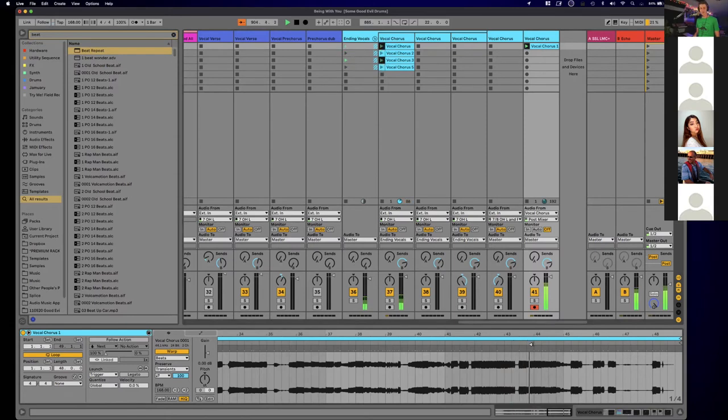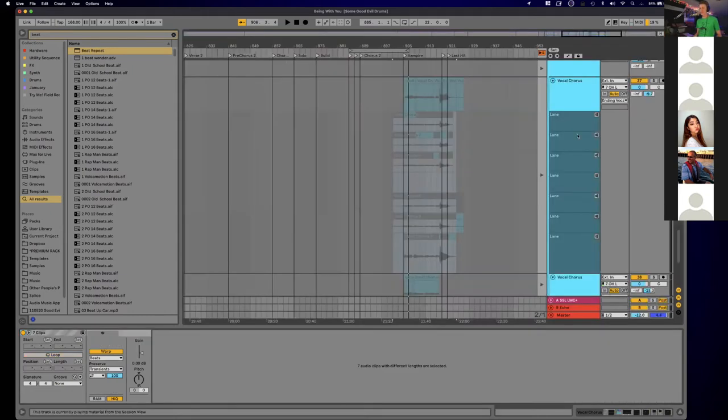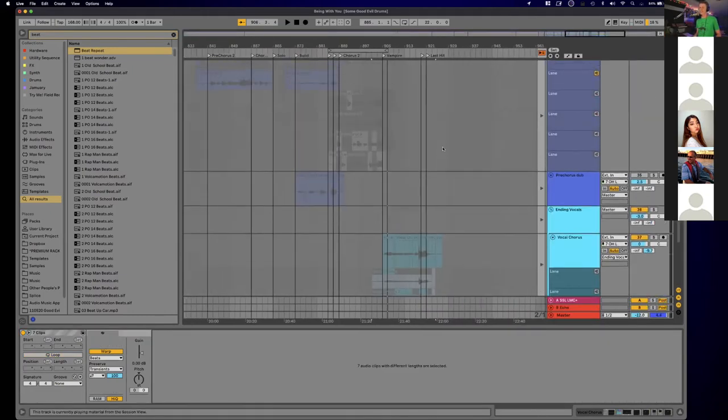Like an old, I don't even know what it sounds like. I thought it sounded like Space Invaders or something for a second, but not anymore. Yeah, what the heck, right? A lot of possibilities for fun.